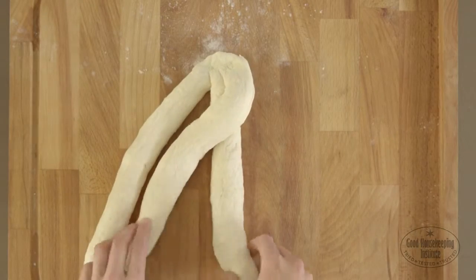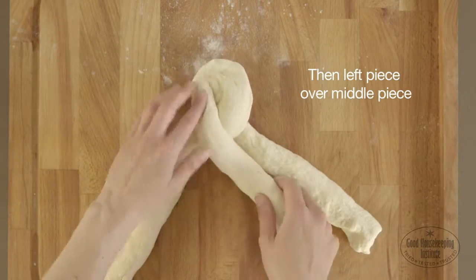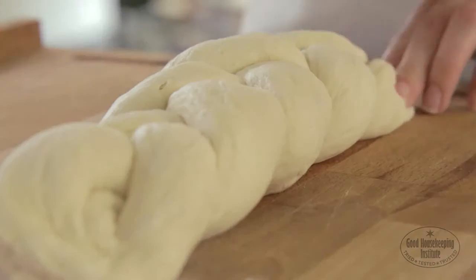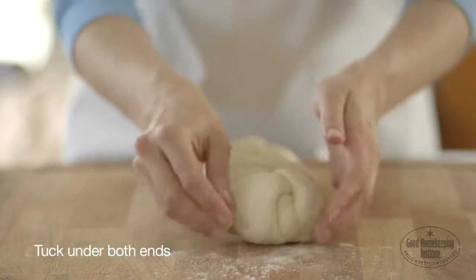Then plait them together. Take the right piece over the middle piece, then the left piece over the middle piece. Repeat all the way down the bread and secure the bottom. Tuck under both ends so the bread holds its shape whilst proving and baking.